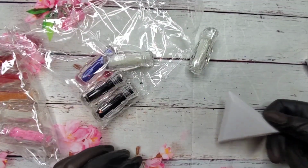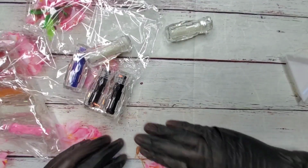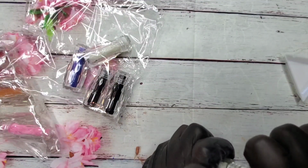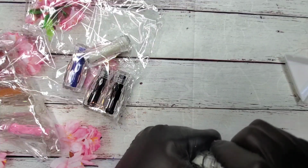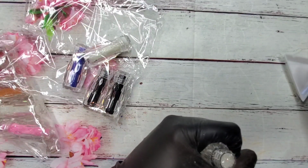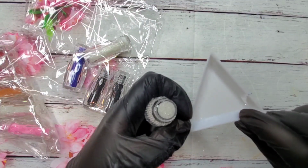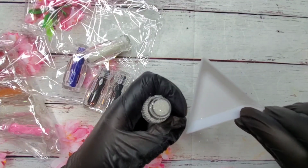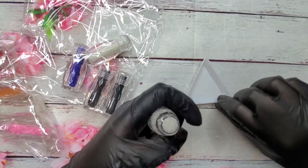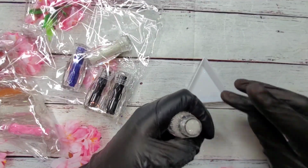Okay, so move that over to the side. So this is the white. I didn't want to open them, but I want to see myself. So yeah. So these have the micro beads and the pixies in it as well. So these are the clear. It doesn't have an AB, it's just like a crystal clear.